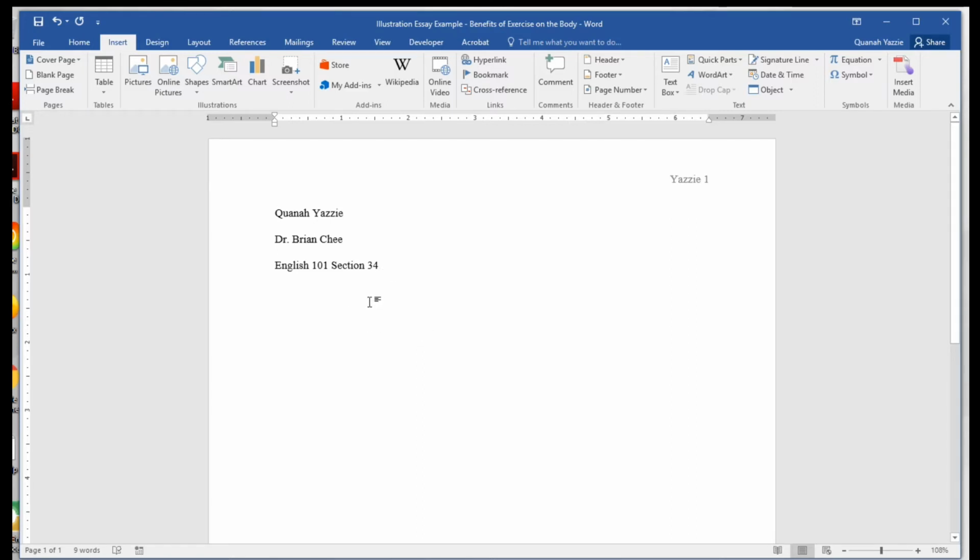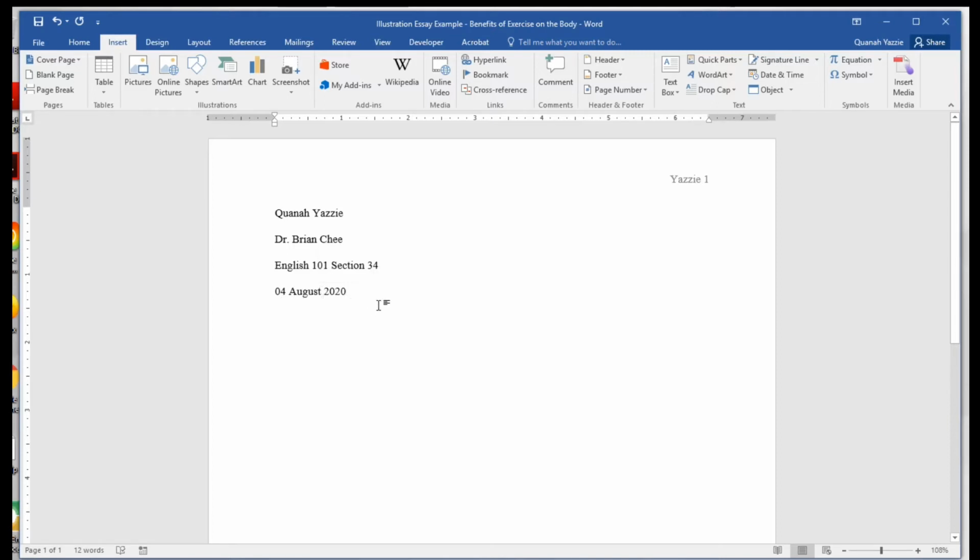And then the next line after the course information, we're going to add the date. With MLA, it is required to have the date in a date, month, year format. So I'll use today's date. Today's the 4th of August in 2020. When typing this portion as well, just make sure you have no spacing or special characters between the areas of the date, month, and year. Sometimes we tend to add a comma or some kind of special character between those areas. So just make sure that those are separated by just a space itself.